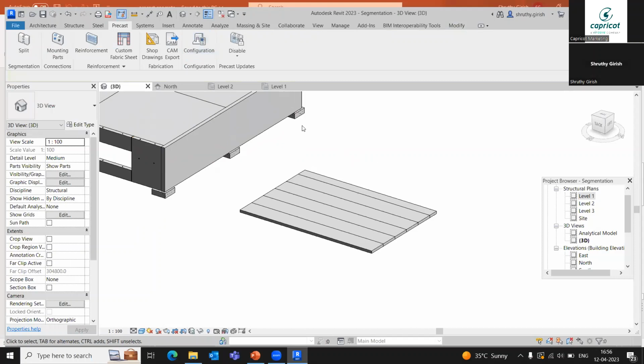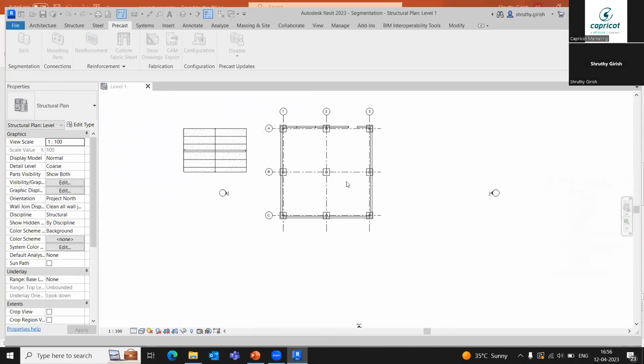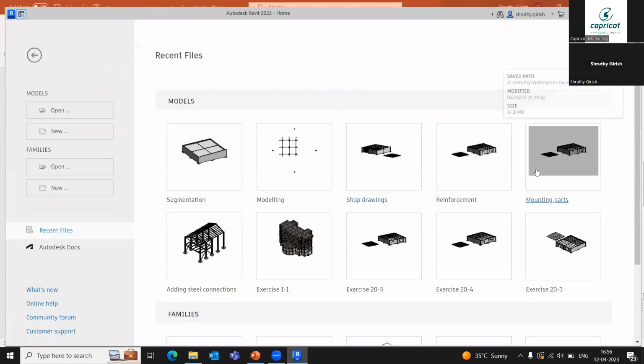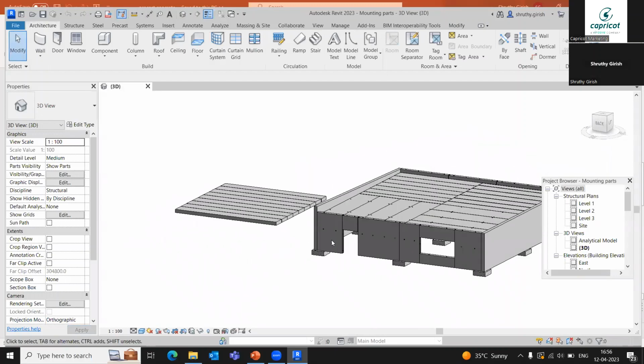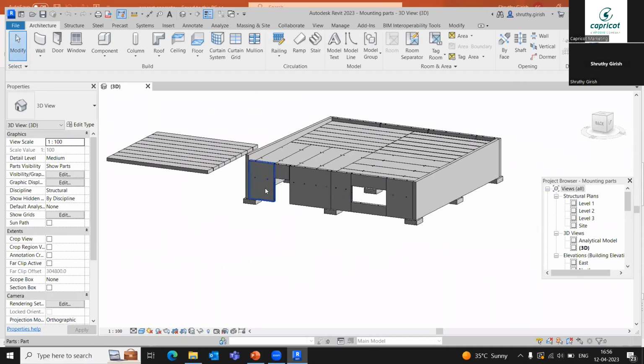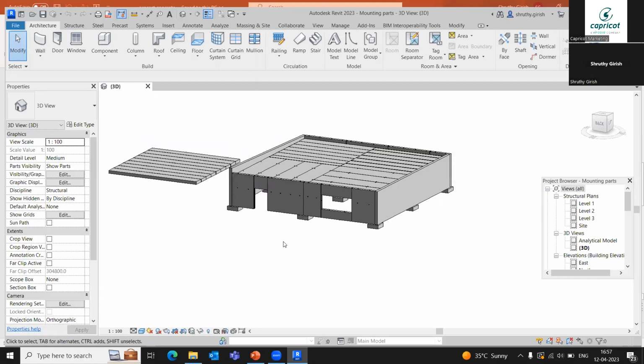Now let's go to the next one, that is mounting parts. So what I'm going to do is, I'll be doing one example for mounting parts, and you can just go through the other options as well. So in order to do that, I would like to add in this example, for instance, I would like to add grout tubes to some of the wall segments over here.